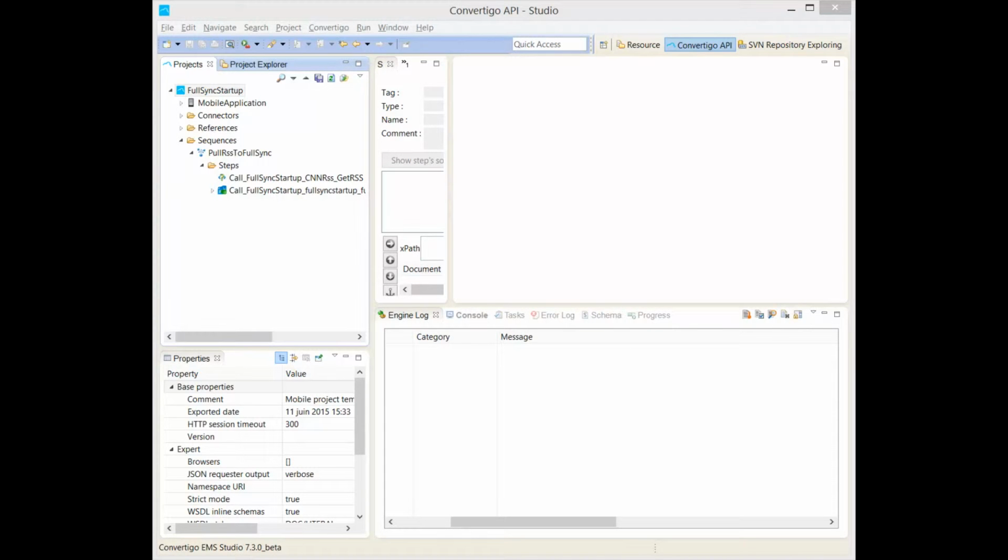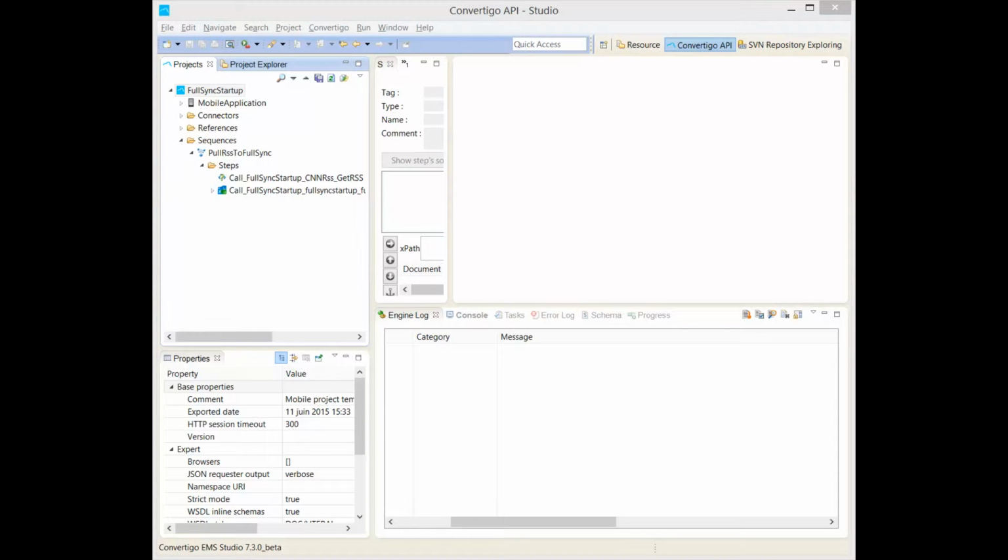Hello. Now that we saw how we could just pull information from the server to the client side, we're going to see now how the client can modify data locally and then sync back this data to the server side. So first thing to know is that when we want to sync data and modify data on the client side, syncing can only be done if we are authenticated to a server. So to be authenticated to the server, I will need a login sequence.